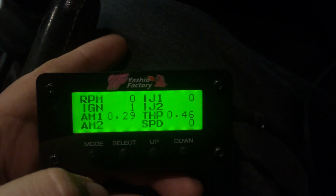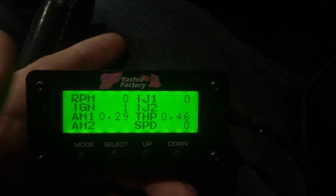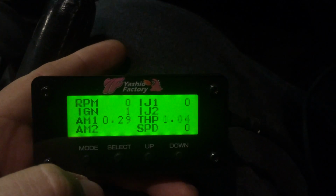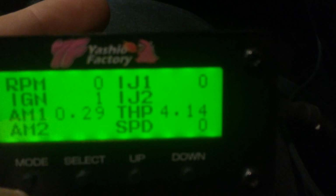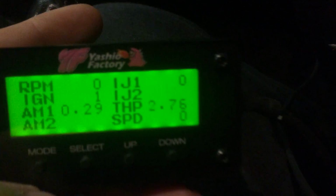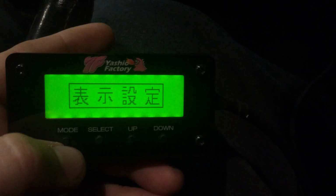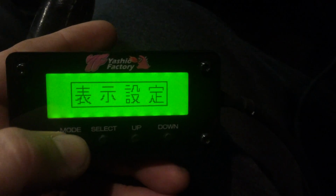And this is your display too. When the car is running, obviously RPM and ignition and everything will show up. You can see throttle position. I'm hitting my gas pedal, so it's opening the valve. So anyways, hit mode again. I'm going to skip this because we've gone through the value displays.